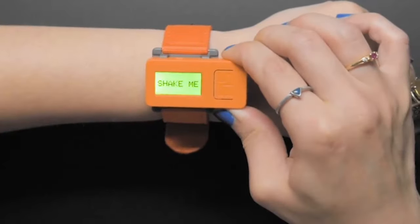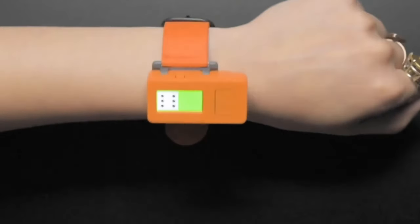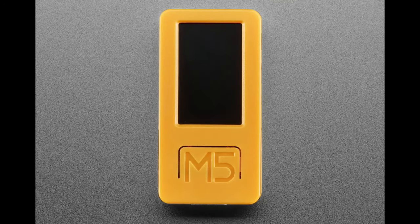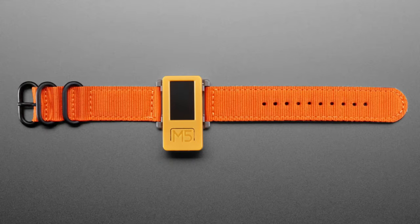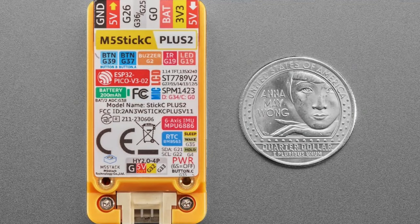All right, first up. Been a busy day. Okay, so we've got an update for this M5 Stack, like, cool little watch thing. Biggest thing is the screen's been updated. I think it was 128 by 80, and now it's 160 by 128 or something. It's a nicer resolution screen.